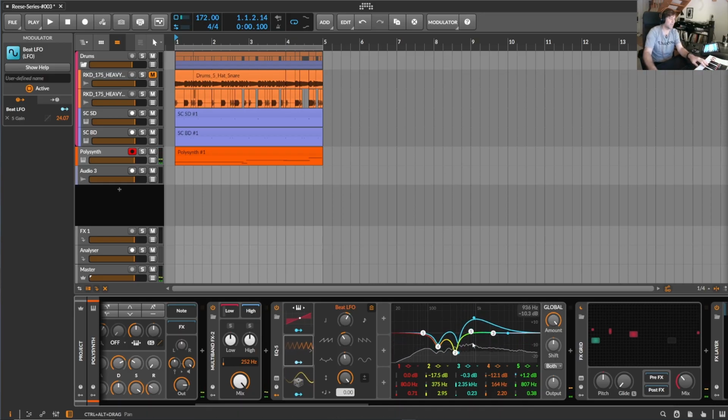So the faster I play, it also changes the tempo of the LFO, which is running in sync. See, now it's slower. If I go up in the notes, it's going to be faster. And this here is a randomizer that randomizes the frequency of this middle band, making it sound even more interesting.